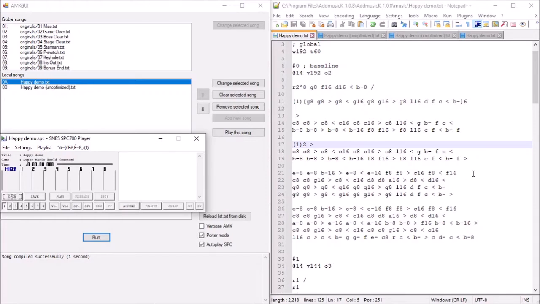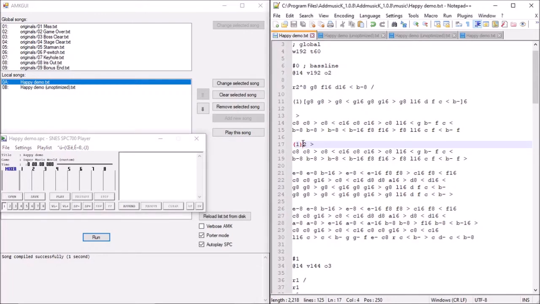So besides labels, the numbers in parentheses, this little 1 here, we can also call back a loop we had previously using an asterisk. The asterisk works exactly the same way as a label, except that you don't designate a specific loop to bring back. It will instead look back to the most recent loop that happened in the music that it can find. So in this case, we could actually use an asterisk. We don't need the label.